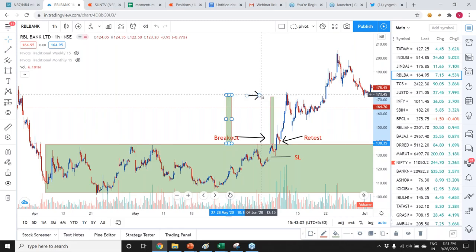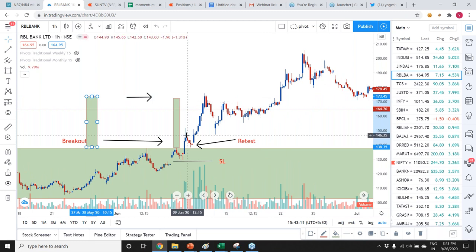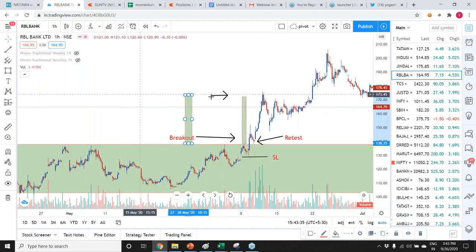Now these are very basic patterns. You must have seen these, but the issue is how to use them, that is the key. After knowing the target, if you know the target here, this is my target, then it is easy to play further momentum. Now after this breakout, this stock halted for some time. It was in consolidation for a few candles, and then again it started to move. So this gives us the confidence that this is our target, and the stock can go till this level. So that's why it's important to know the target.